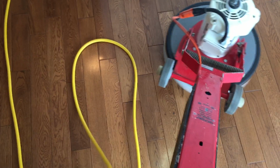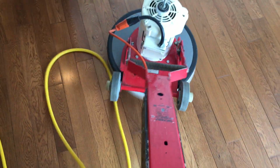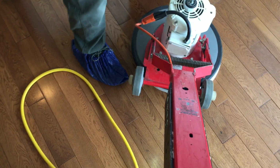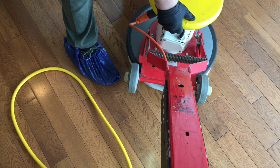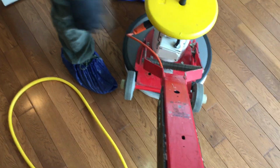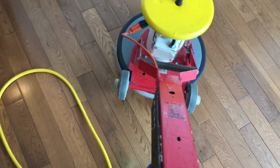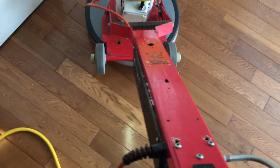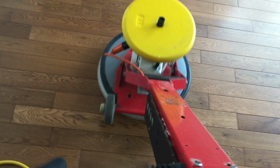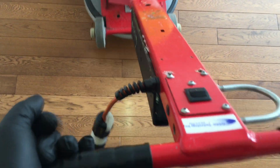Want to put the weight on there? Can't lift the handle to the upright position when it's on there. Is that good enough? Another 25 pounds.